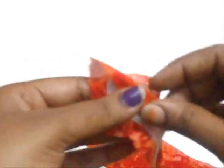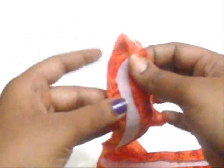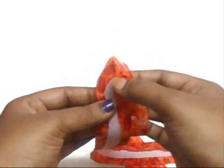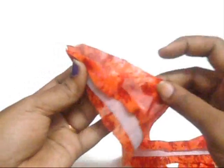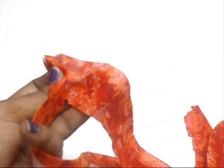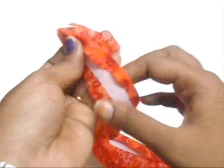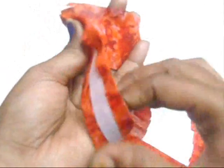So once it's pressed down, take the next piece like this, and then you're going to take this piece and place it on top of that somewhat like this. So you're going to start sewing from here. This is going to be the fabric which doesn't have canvas. So this is going to be the wrong side of the fabric. The fabric which doesn't have a canvas is the wrong side, and the fabric which has the canvas is going to be the right side, the pretty side of the fabric.